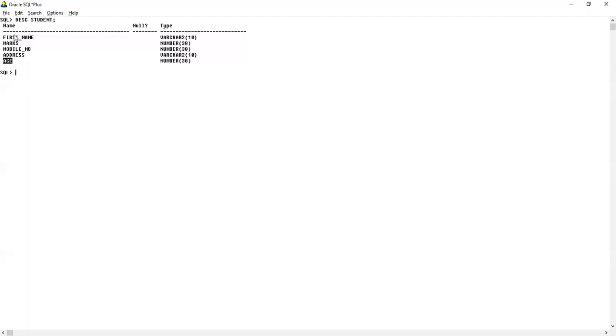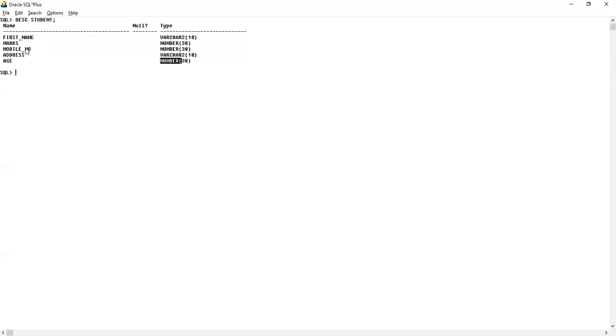A column is also called an attribute in SQL terminology. Here, first name is of type varchar, marks is of type integer, mobile number is of type integer, address is of type varchar, and age is of type number.